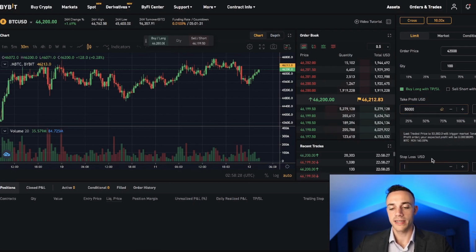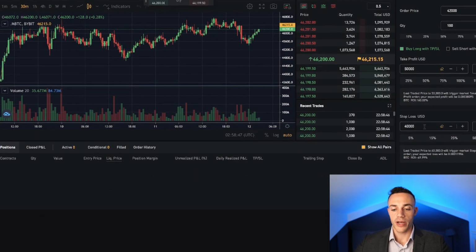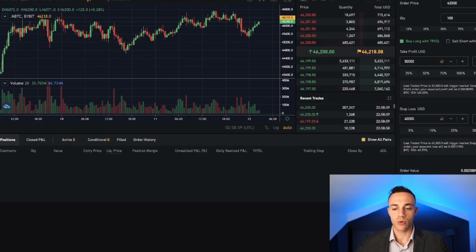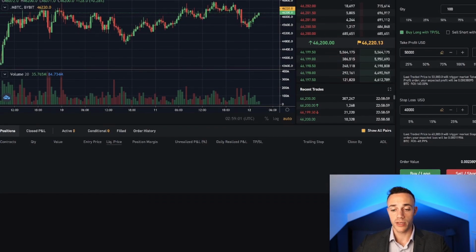And let's say we wanted to get stopped out if the trade doesn't go our way at $40,000. So this is a 4-to-1 trade, right? Because we're going to try to make essentially 8,000 ticks on our Bitcoin while we're risking 2,000. So that is how you would go ahead and set it up, and then you would go ahead and hit post only, because we want to make this a maker order, right? We don't want to be takers, we want to be market makers to pay less fees, and a good till cancel order as well. So we'll hit post only, and then we'll hit buy long.